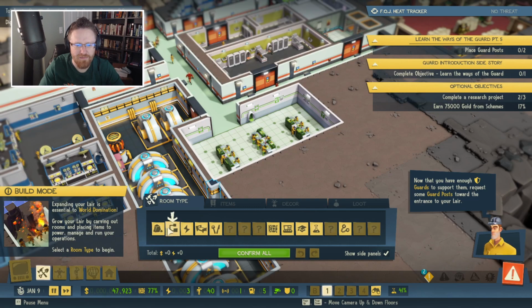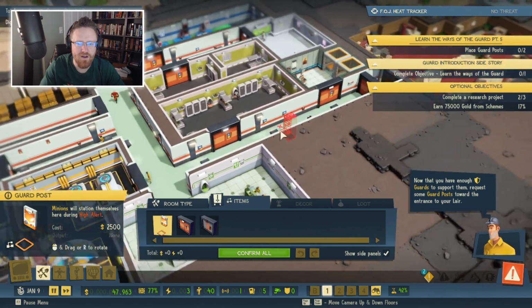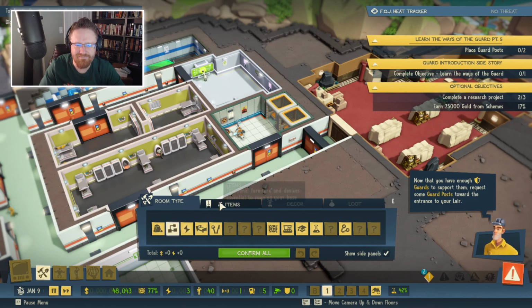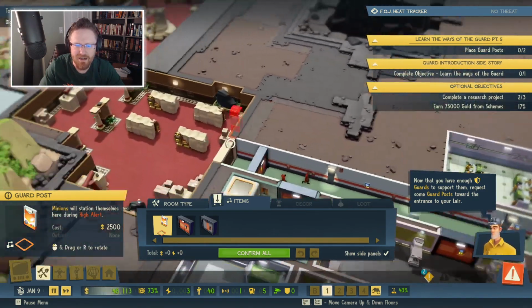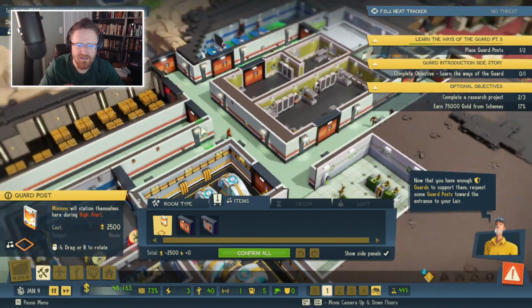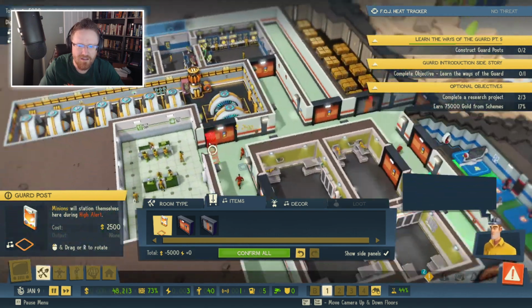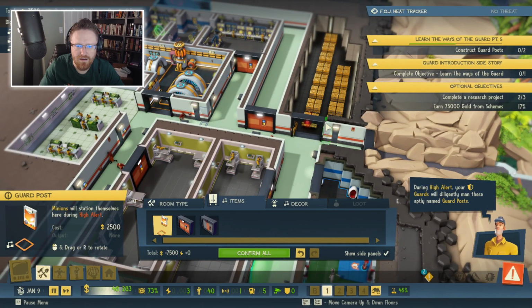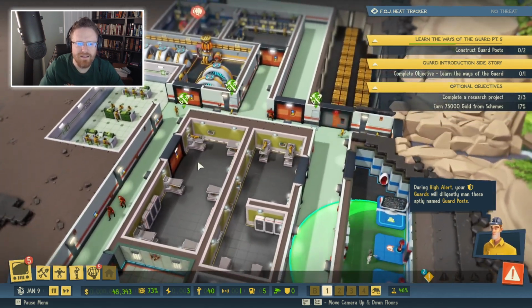Okay, anyway, they wanted me to place guard posts. Let's place some guard posts. Okay, so I guess I want to put them in places... Oh, that was me hitting the Q button to rotate the camera. Oh my gosh. All right, so we'll probably want at least one near the entrance, right? Maybe a couple here at this corner. During high alert, your guards will diligently man these aptly named guard posts. And then one by the vault. Something like that sounds good.